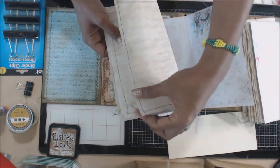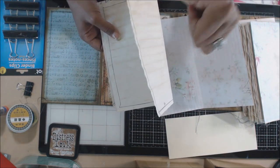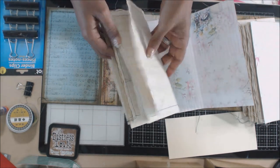Now you see these little straggling pieces of thread. That's the look that we want to go for. That is beautiful to me. And beauty is in the eye of the beholder, right? Or art's in the eye of the beholder. And I think that's great.